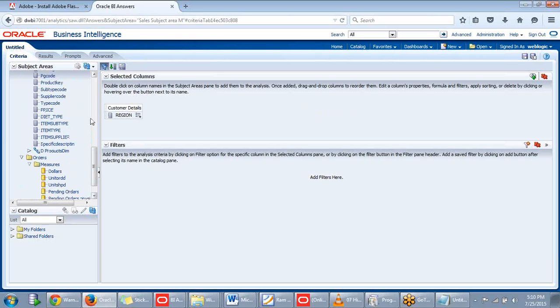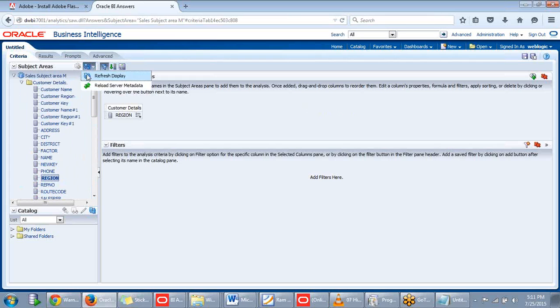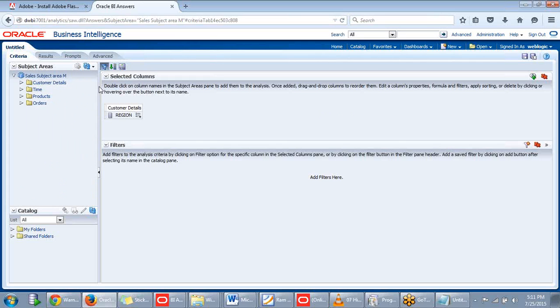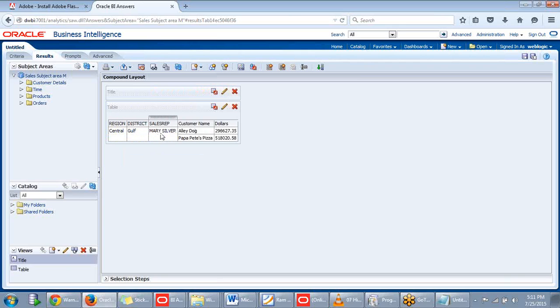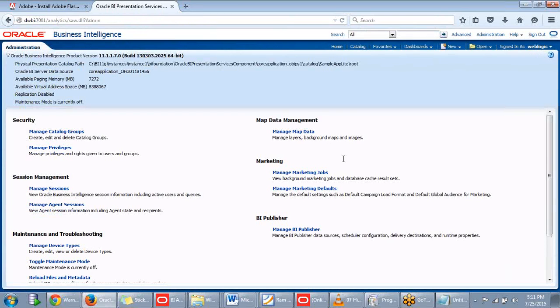And dollars. Sorry, let me refresh this metadata first so that it won't get old data. Okay, click on region as well as dollars and click on results. Now it is nothing but the general usual activity, but I don't know why it's not getting populated over here. I think it's getting values from cache. Let me clear cache first.